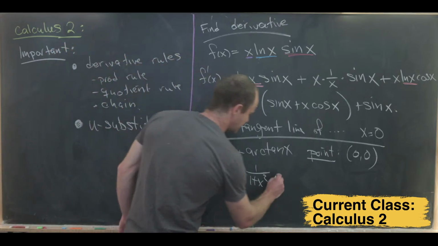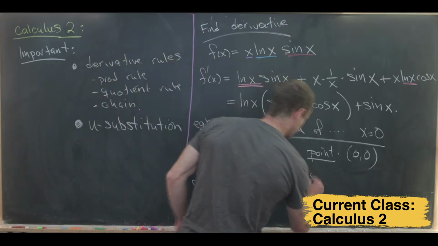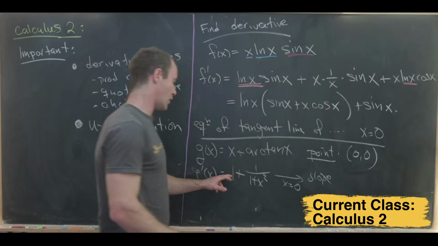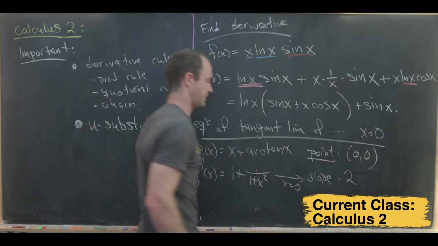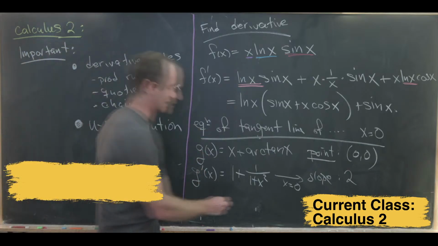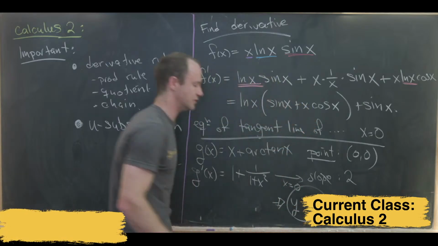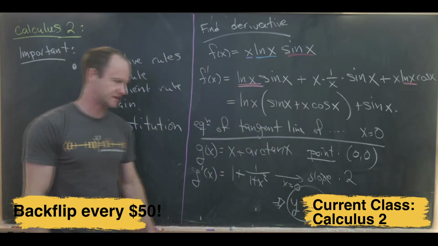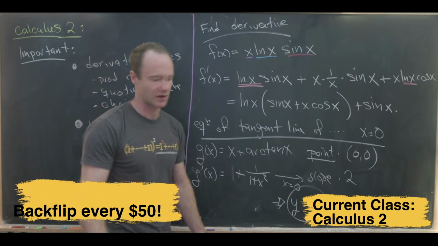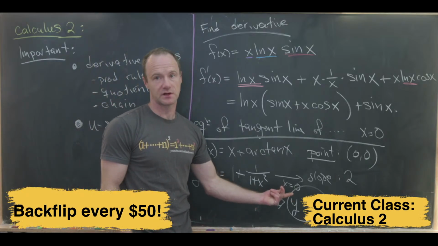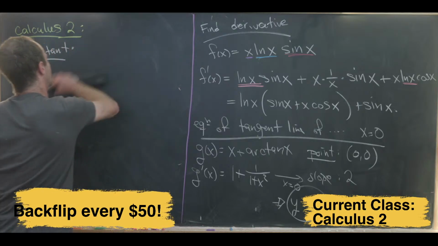Okay, so now let's plug x equals 0 into the derivative to give us our slope. Note that we get 1 plus 1 over 1 plus 0, so we get 2. Okay, so we've got a point and a slope. That allows us to find the equation of the line pretty easily. It's y equals 2x. Here I could really use the point slope form, so y minus the y part of the point equals slope times x minus the x part of the point, but I think this one collapses pretty quickly. Okay, so let's do another one.